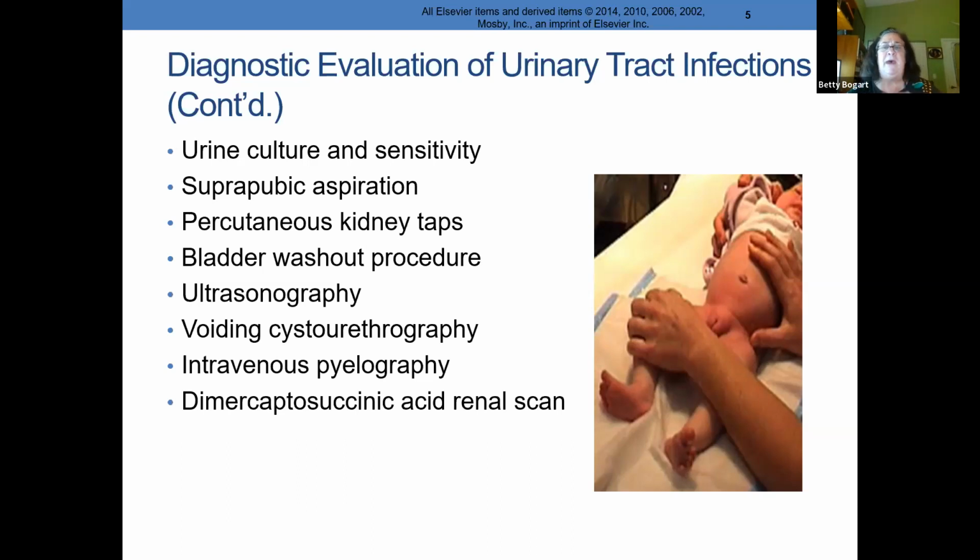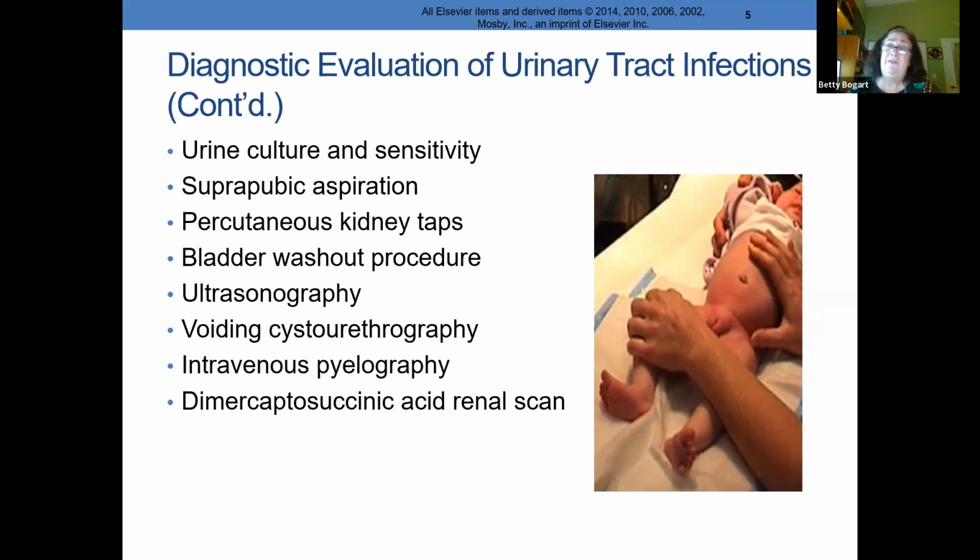If we just put a bag on a girl or a boy, we might be getting some of the surface bacteria that we couldn't get completely cleaned off, and we're not getting an accurate urinary tract infection. We don't know what bacteria is there. So we do a urine with a urinary culture and sensitivity, mostly by cath. Older children can do a midstream and do it quite effectively, but the young ones, we do cath.